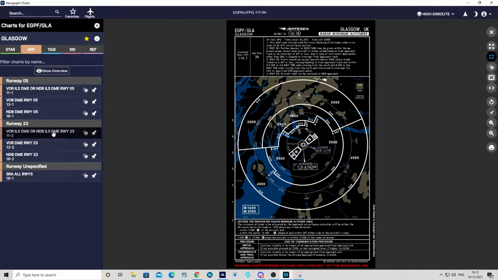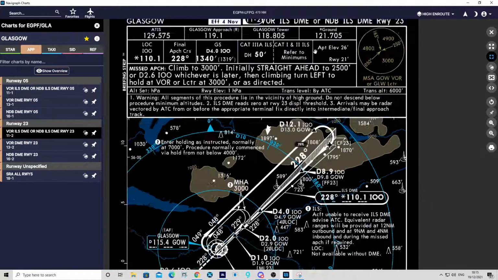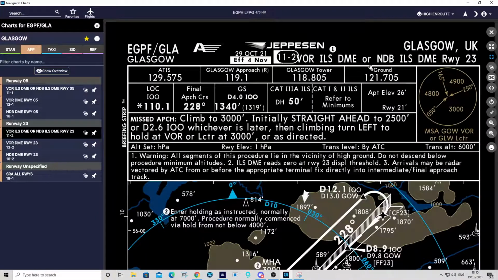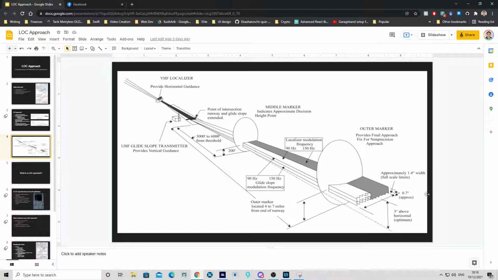Okay, but it's good if you ever want to go flying for real, and you end up doing your instrument rating and you see that, now you know what it means. It means Glaswegians are lazy. Absolutely. Oh, the controllers at Glasgow are fantastic. Management are pish, but that's an entirely different thing.